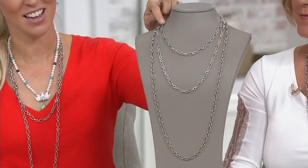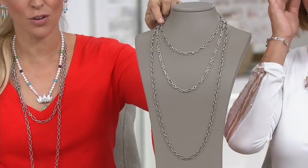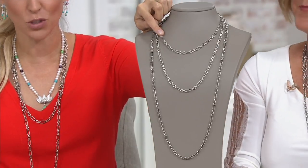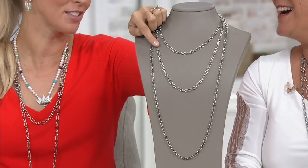Yes. Love, love, love. Let me give you some updates to show you what's left because I don't want you to miss out. The 18-inch here, the shortest length, 6 dozen remain. That's 25 grams of true sterling silver. You heard Carolyn say that is true solid sterling silver at $20 on Easy Pay. What an opportunity this morning. Early bird gets the worm.